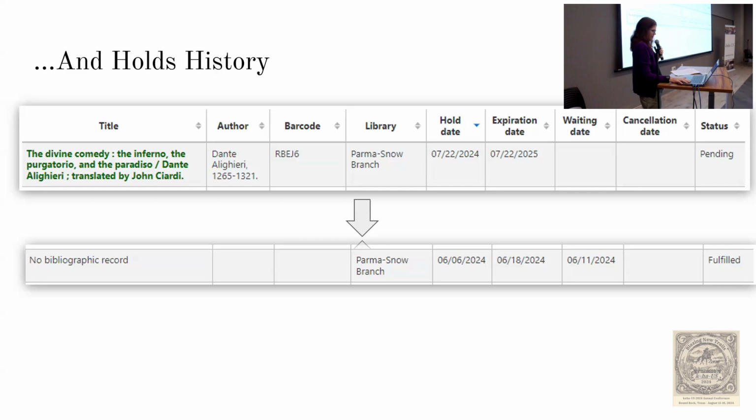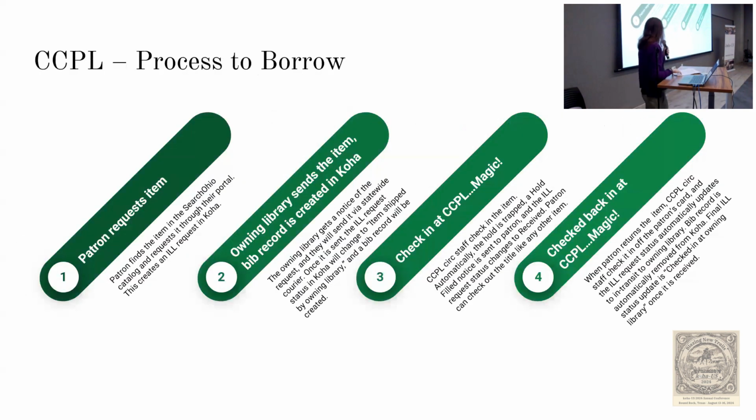And you're probably like, oh, that looks great, but I don't really know how this all comes together. Don't worry, I got you, fam. I made charts. So how it ends up going is one of our patrons goes into either our catalog and searches, can't find it. They find a referral link to Search Ohio and Ohio Link, or they go straight to Search Ohio or Ohio Link's catalog, their unique catalog.